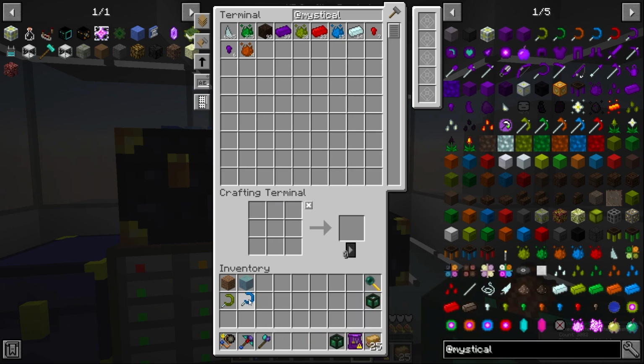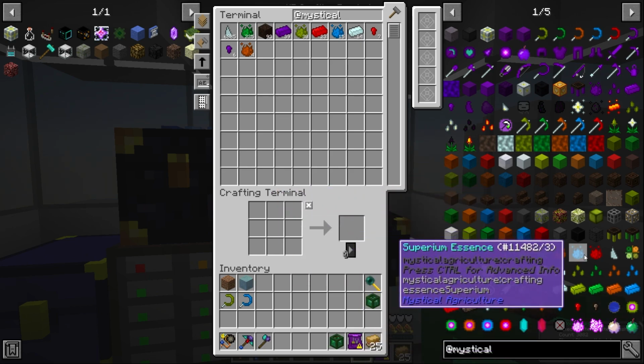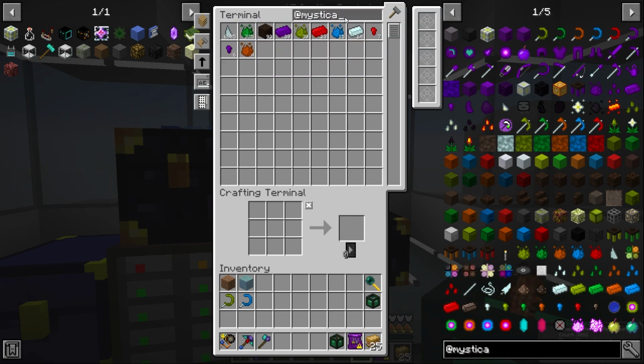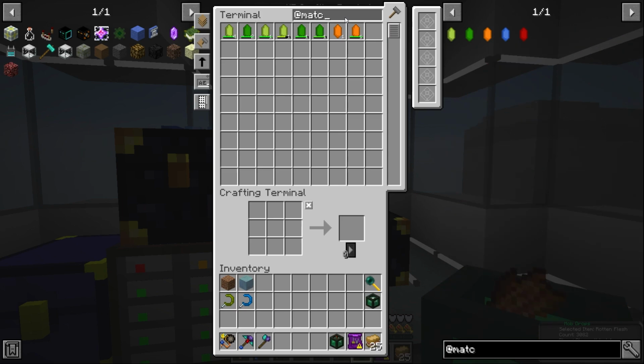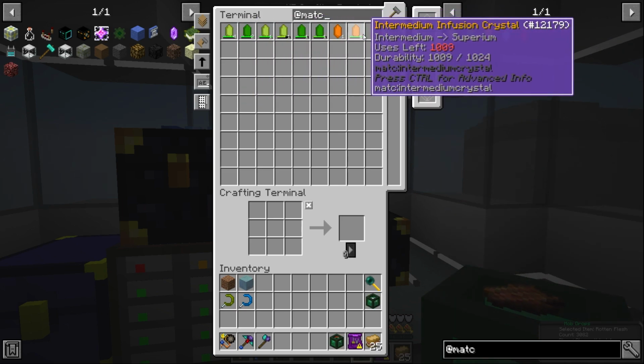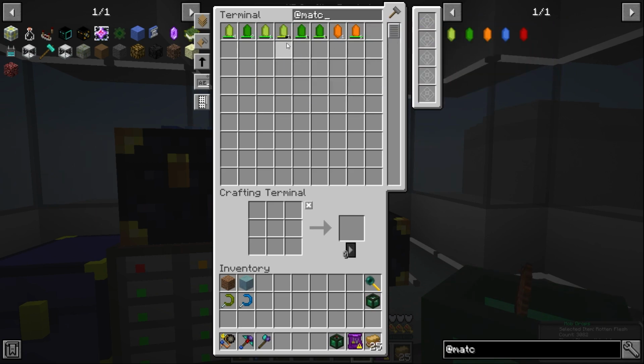This was very annoying to make because I needed the infusion crystals to make the Prudentium, Intermedium, whatever. It's not under the mod name Mystical, it is actually under MATC. And if there's any sort of durability damage on these whatsoever, they don't recognize as part of a recipe. So I actually have to type in MATC every time, put it in the crafting grid, and then get my upgraded essence. So that is very annoying.